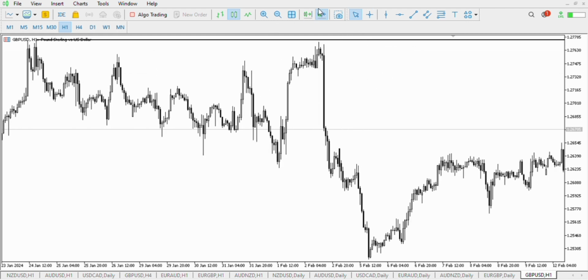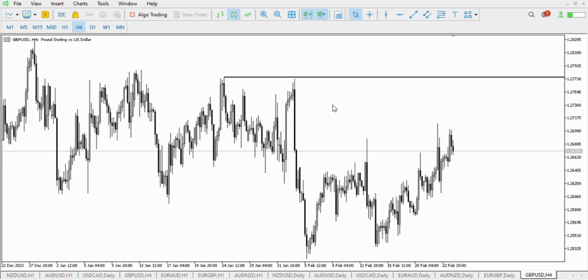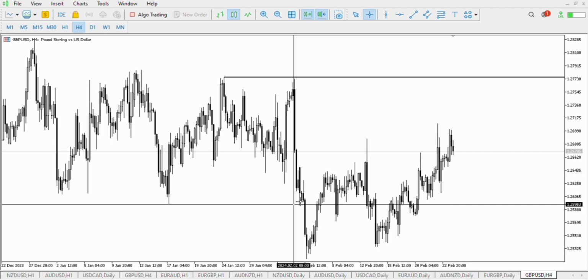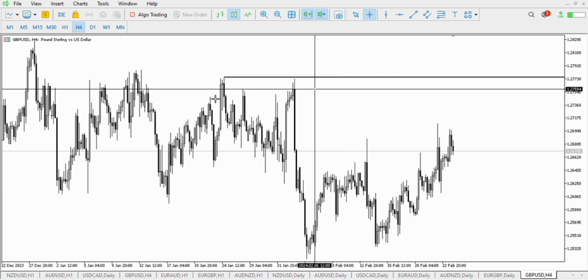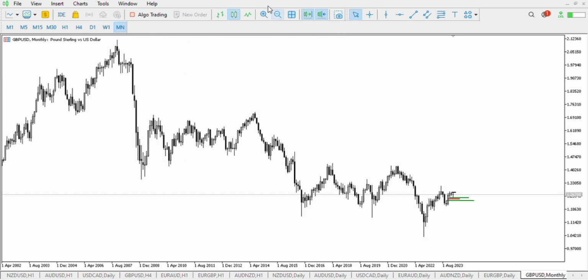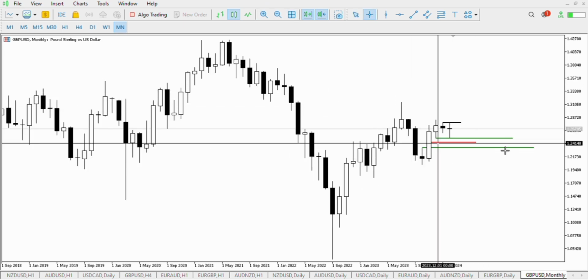But for this bias that we've established right now, let me come to the 4 hour time frame so you can have a bigger view. So for this bias that we have established right now, it simply means that we do not expect price to go above this point. Price shouldn't go above this line because we're expecting price to keep trading lower. So it means we expect price to maintain the downtrend. So if price goes higher than this, it means our bias is wrong and we'll have to switch our focus and probably bring up the idea that price is likely to be aiming for this fair value gap right here, even though it hasn't gotten to this fair value gap.